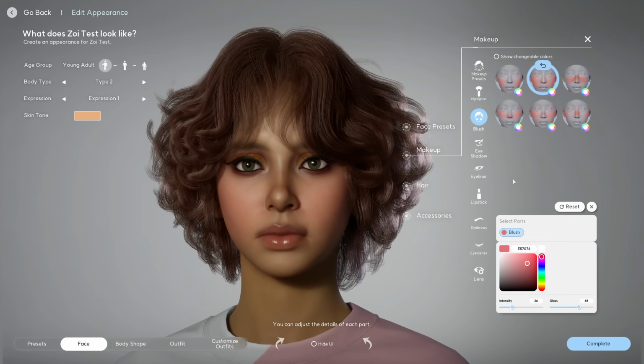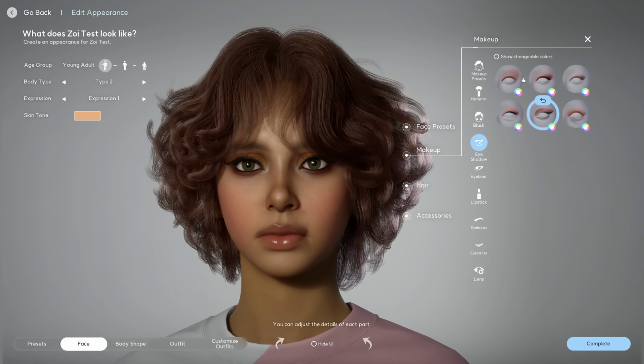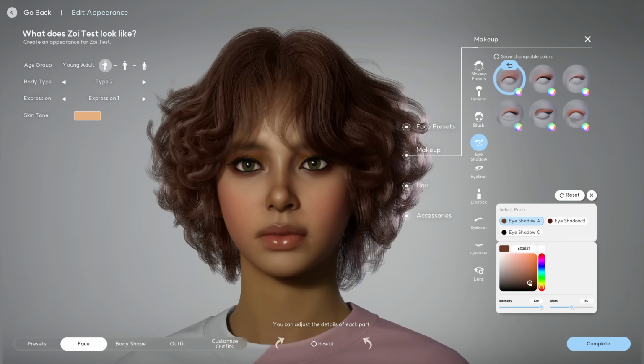There's some elements of this that I didn't cover in my first video, therefore didn't really see with this game as well. So there might be some elements of this that I'm seeing for the first time here. I'm just going to do this so that you can actually see the blush, where the blush sits on the face, just so that we can see where it is. Anyway, really, really nice. I do like the different options, but I think we'll probably just make it a little bit more like that just for the video. Now we do have different eyeshadow options as well. Again, with the color wheel, we can change it to whatever color we would like.